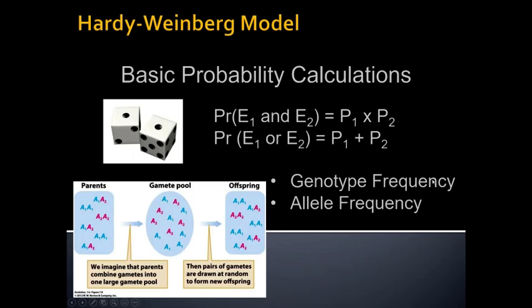The first is the genotype frequency. So genotype frequencies, again, are just a number between 0 and 1, representing all of the genotypes in the population, okay? So in this very small sample, we have one homozygous for the A2 allele, two that are homozygous for the A1 allele, and three that are heterozygous. So we could count those up and very easily figure out a number.